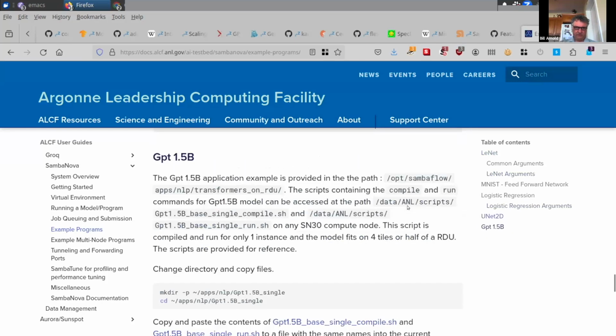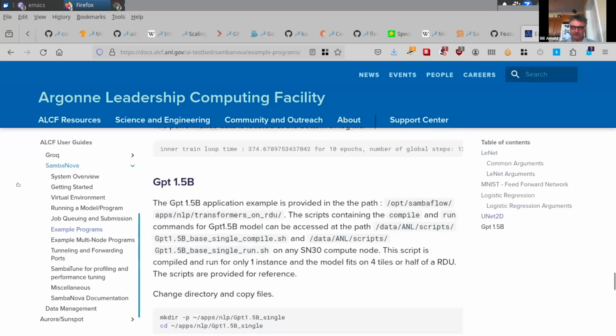So we strongly recommend that you look at this documentation mainly because we try and keep it accurate. And it also has a good deal more detail than the slides. I think that's it.